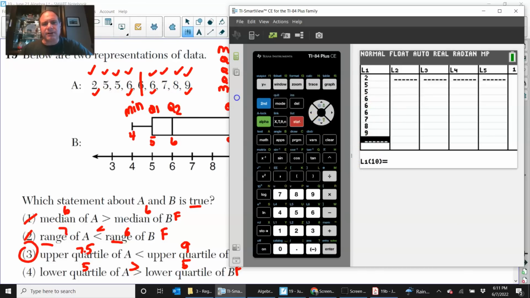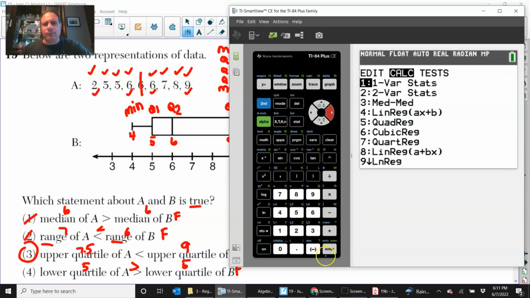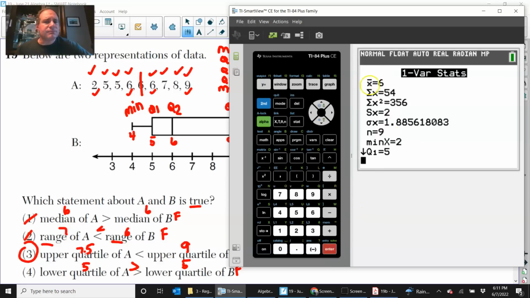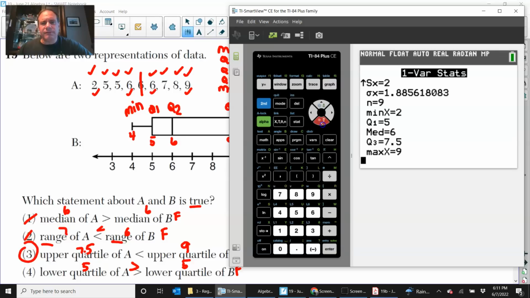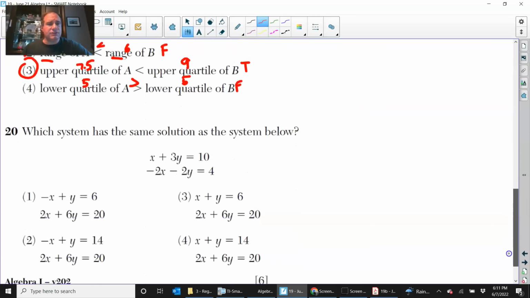Once you do that, you press stat one more time, and then you go over to calc, and you leave it on one var stats, and you press enter 3 times. And you press enter one more time for calculate. It'll give you the x-bar, which is the mean. You see n equals the number of numbers, that's 9. And there's the Q1 if you press down, and the median, and the Q3, and the max. It'll give you all those numbers, the 5-number summary, if you want to do it that way. If not, then it's fine. You could do it by hand as well, like I just did.